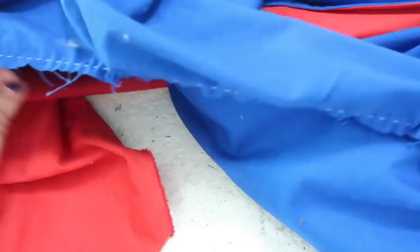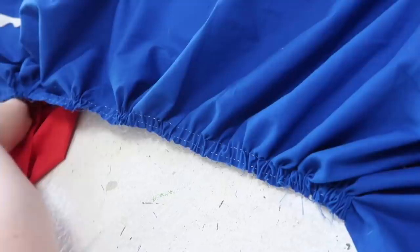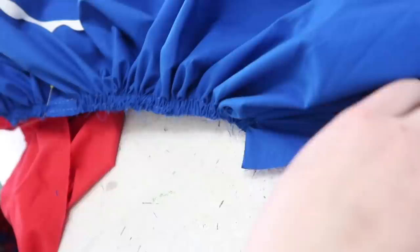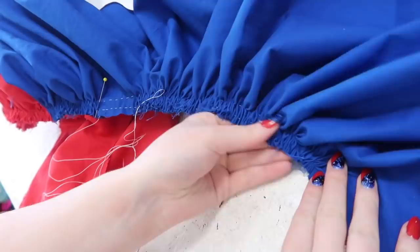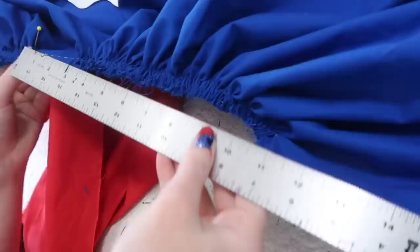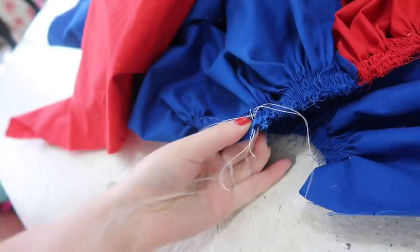It's much easier to sew the second line of gathering stitches before you actually gather down the top edge of the fabric, so I always work with really long threads for this. Now it's time for the super satisfying part where you gather down both threads at once. Instead of pulling on the threads I like to kind of pull on the fabric and put even tension on the threads — that way you're putting less tension on the threads and they're less likely to break. If the bottom thread isn't gathered as tightly as the top one, just give it an extra little tug. Once it's gathered down to the right measurement, you can tie the threads off and manipulate the gathers across the thread so they look nice and even. I got the middle section gathered down to exactly 11 inches, which is exactly right.